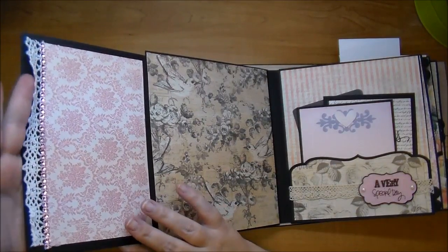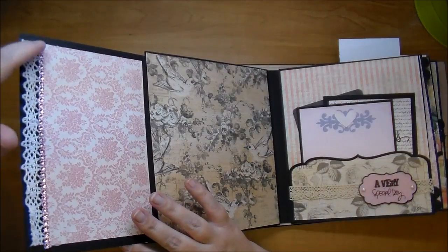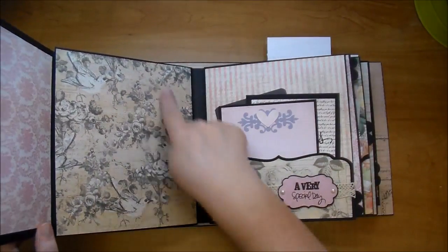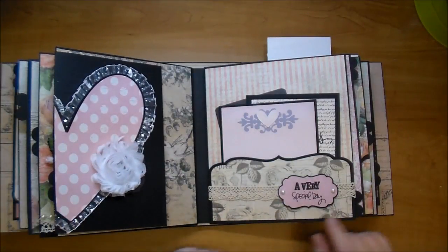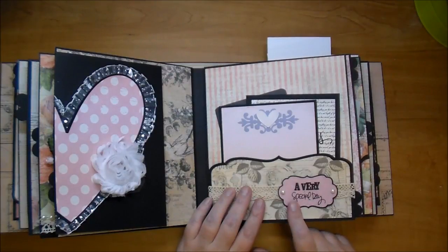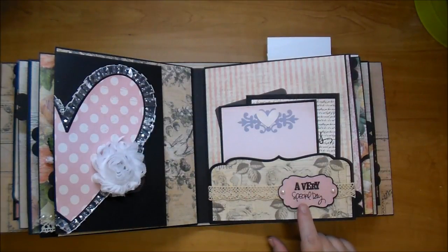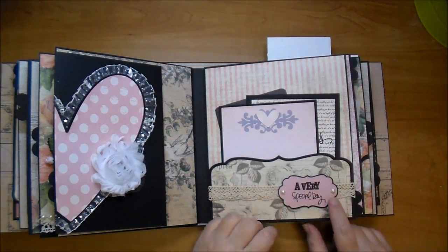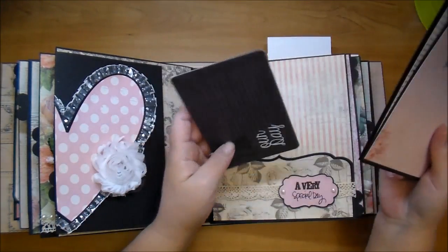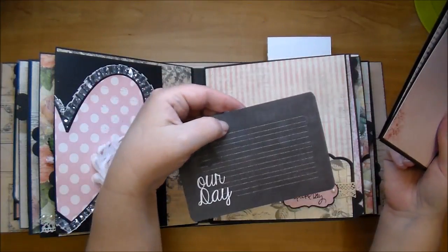And here's some more of the beautiful cotton lace from Wild Orchid Crafts. I added some pink trim bling. And then a large photo can be placed here. On this side, I have some more of that gorgeous lace trim, something I printed out and designed in the Cameo. It says, "A very special day," and I added some flatback pearls to the pocket. She can add more photos. And here's one of the journaling cards. It says, "Our day."